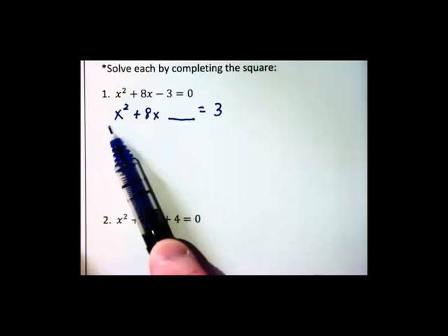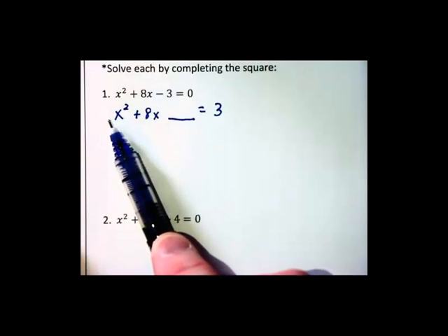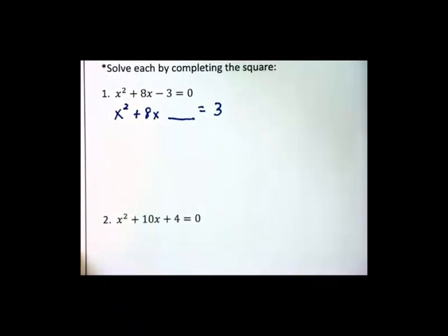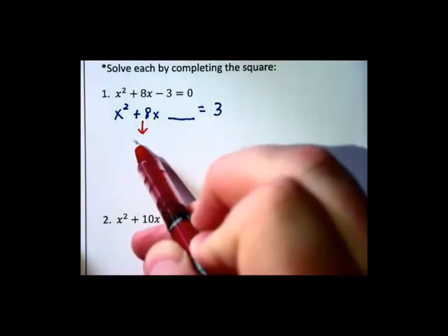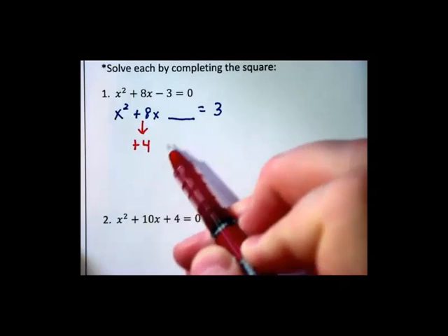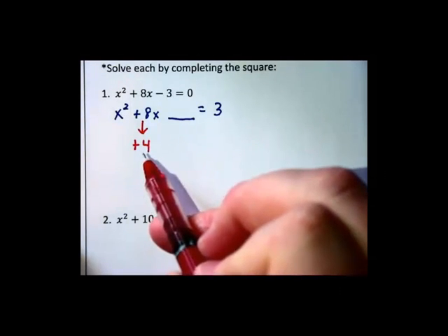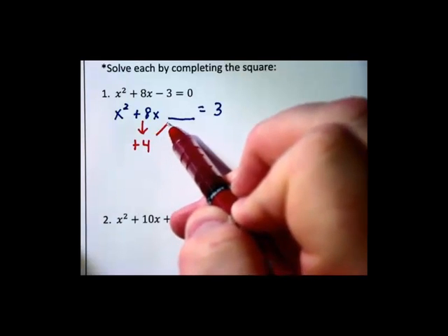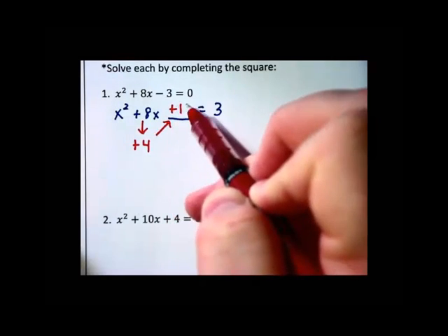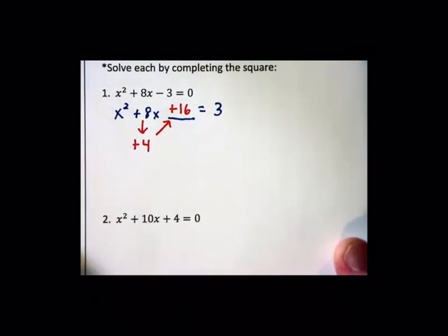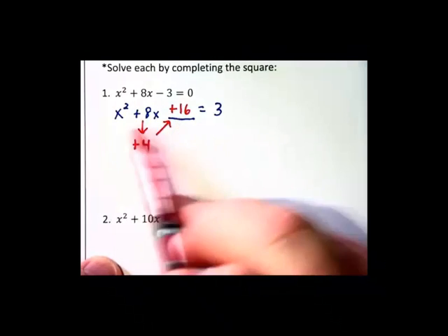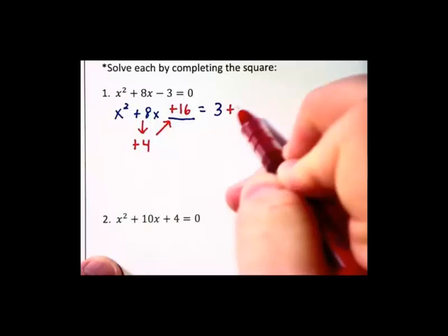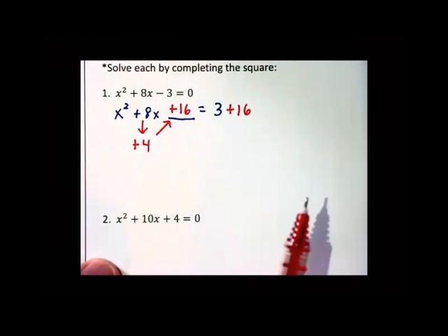Step 2, if there's a leading coefficient, we would divide it off of each side of the equation, but there isn't, so we can skip step 2. Step 3 involves cutting the number in front of x in half. That would be the 8, cutting in half to a positive 4, and writing this blank on the line below. Then step 4, square that new number, giving you 16, which we write in that blank on the line above. But when you add 16 to the equation on the left, you've changed the equation, so you need to add 16 to the right side of the equation also.